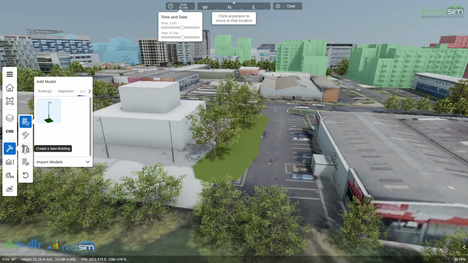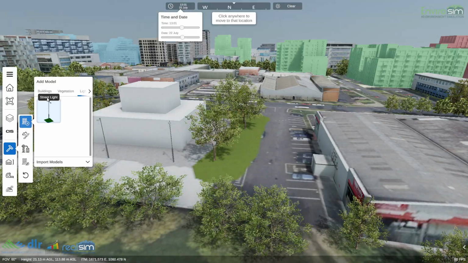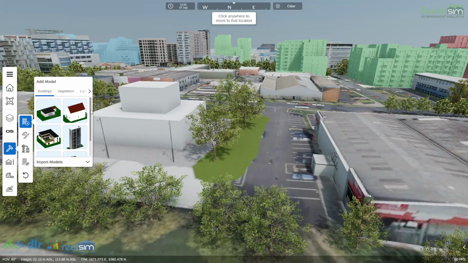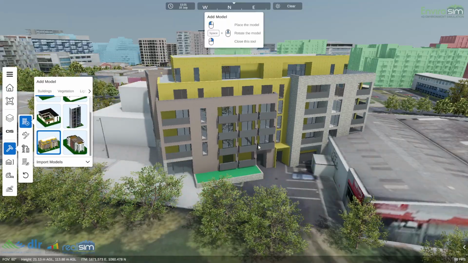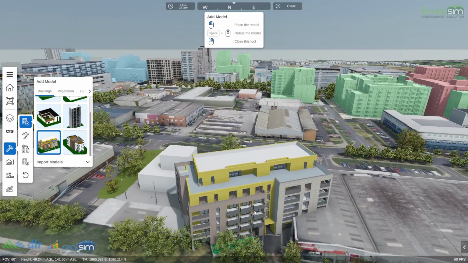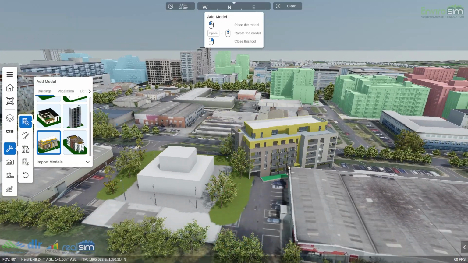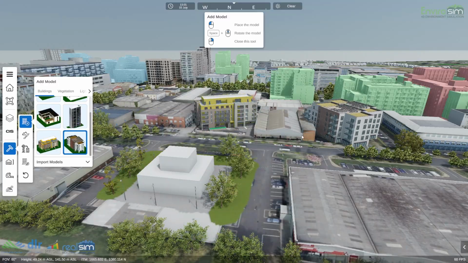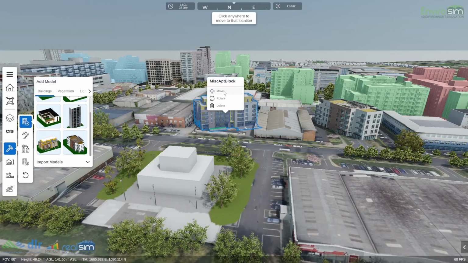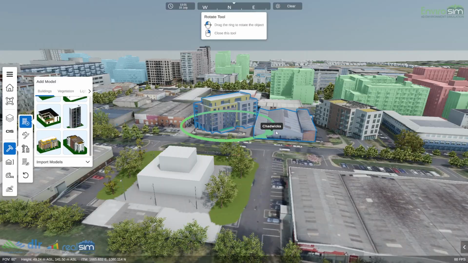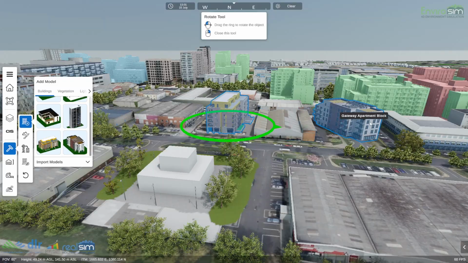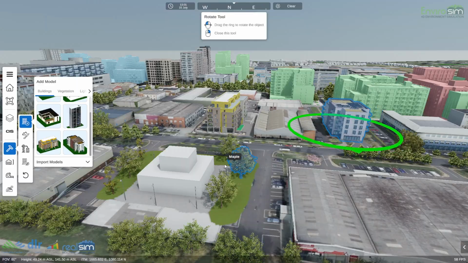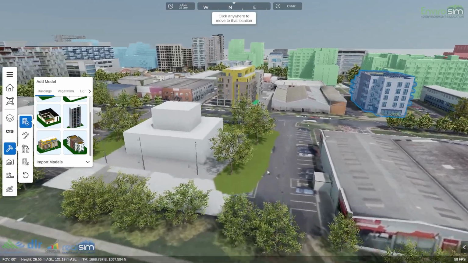And after you're finished your designs, you can import then a new building. So as I say in all good cookery programs, one we made before, maybe put that on this site here. So yeah, or another one here. Again, you can adjust those just using the same sort of movement tools. So these would be finished detailed models. It could be BIM models that you can quickly place in.